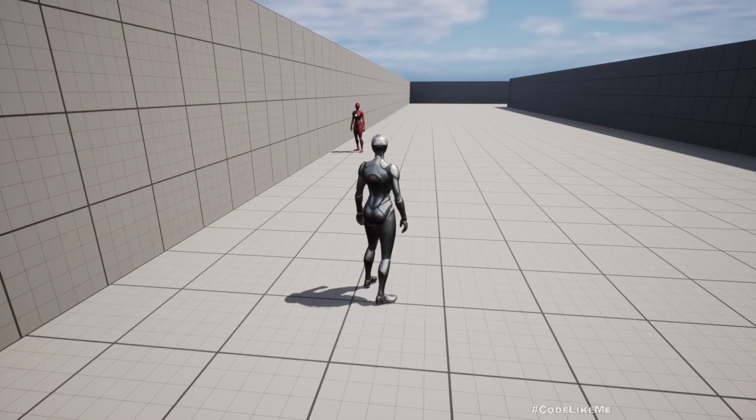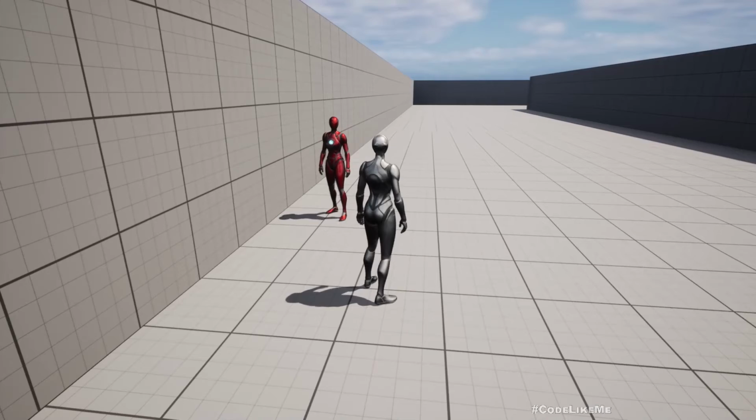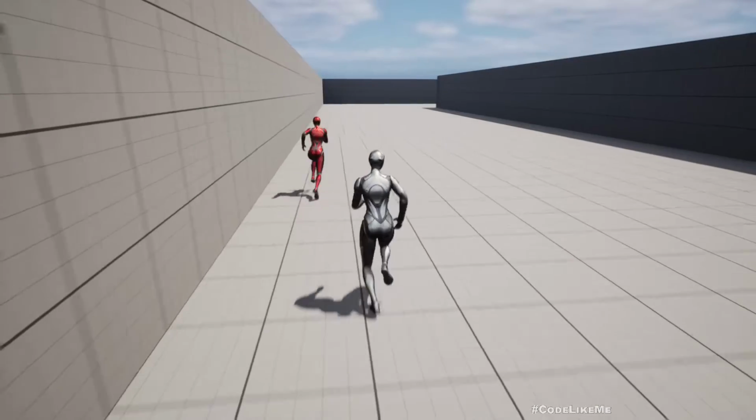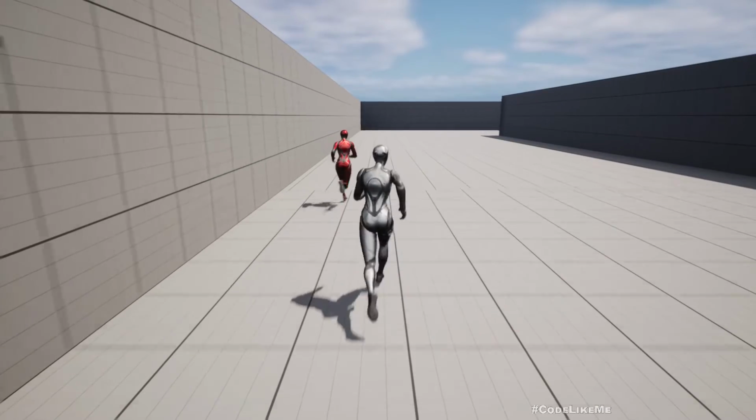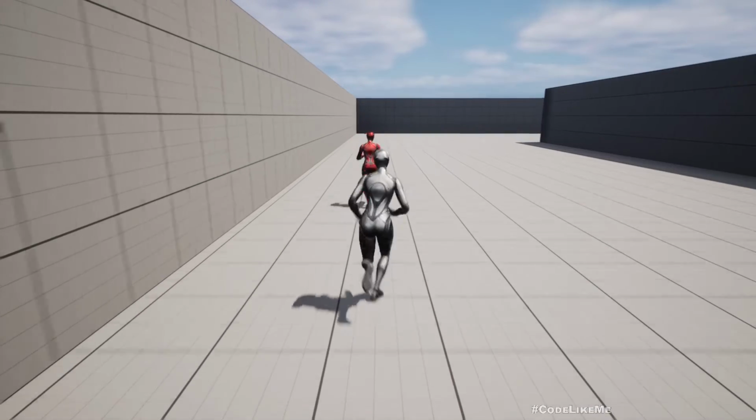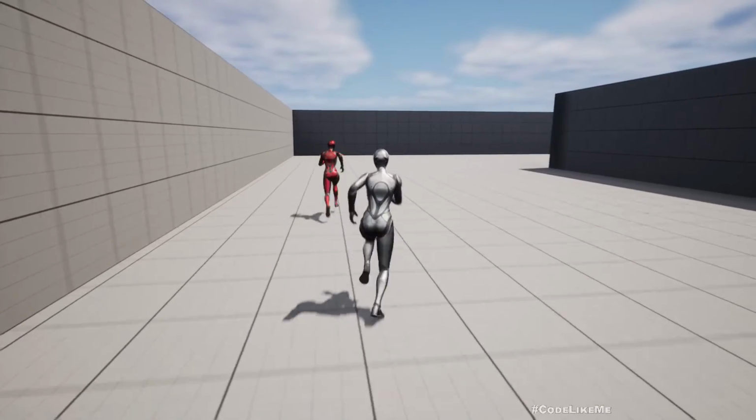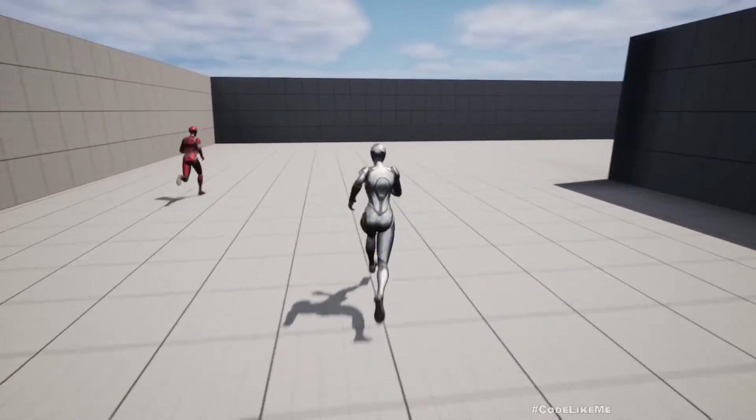So the animation is just basic, but you get the idea. So yeah, he's accompanying us to a given location. So let me just keep following.